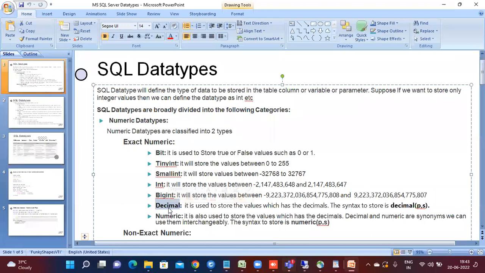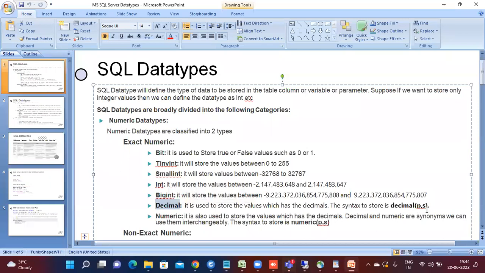Numeric is just a synonym for decimal. How the decimal works, the numeric also works the same way. You can use either one, it doesn't matter.